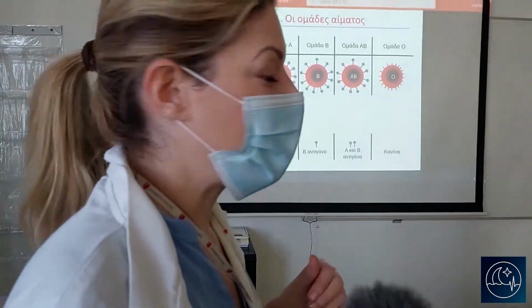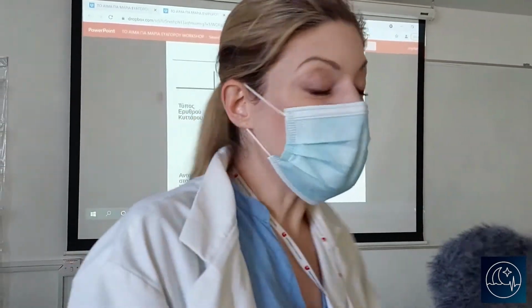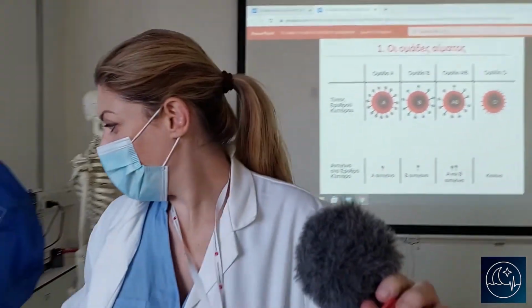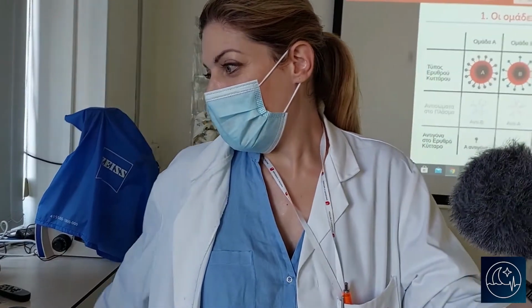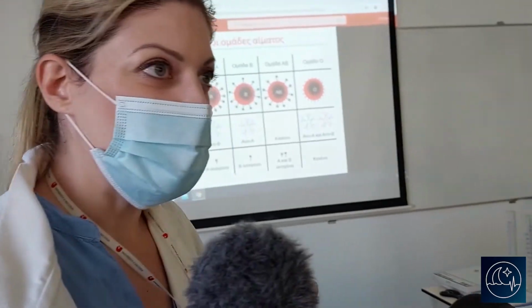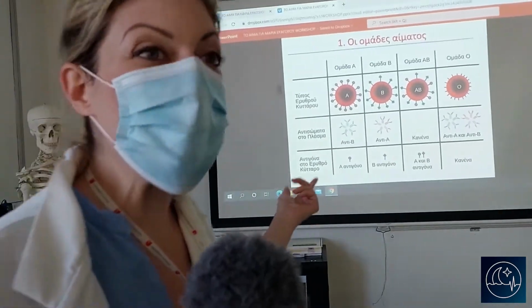So let's move on now. And now this is the interesting bit: if you're blood type A, then you're also born with soldiers, let's call them this way, in your blood that fight B. So the opposite. Whatever you are, you like. Whatever you're not, you dislike, and you fight it.